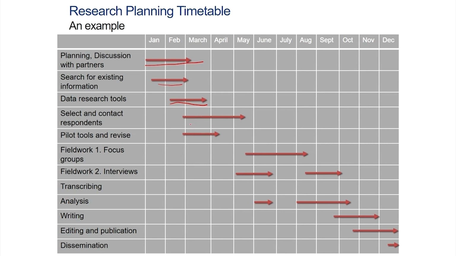for us to be able to enter the data collection stage. Similarly, if you look at this stage here, when the analysis part begins, somewhere in between the analysis, you begin writing up your research process also. And while you are completing writing of the research process, you can begin editing and think about publications and final communication of your research that you are undertaking. Therefore, this kind of planning of your research, a timetable of your research, what we often call a timeline of your research, becomes very important for us to plan about things that need to come next with respect to time as well as with regard to the money that we want to spend on our entire research process.